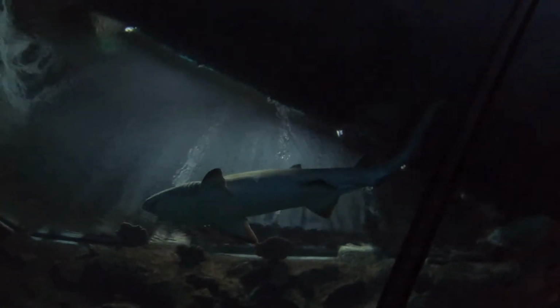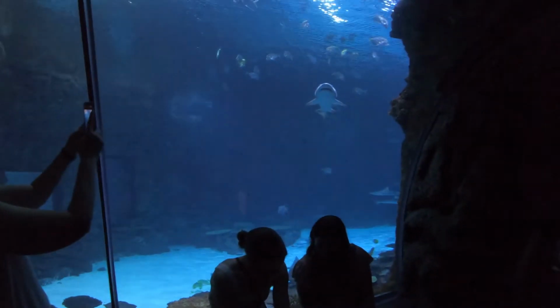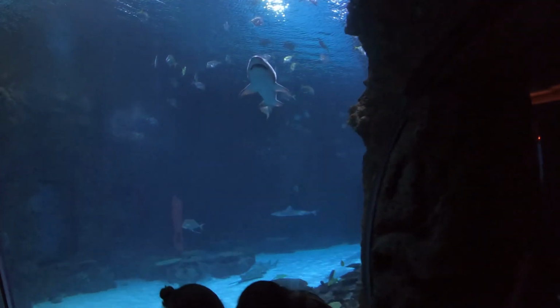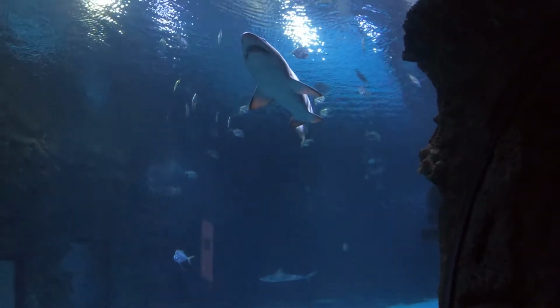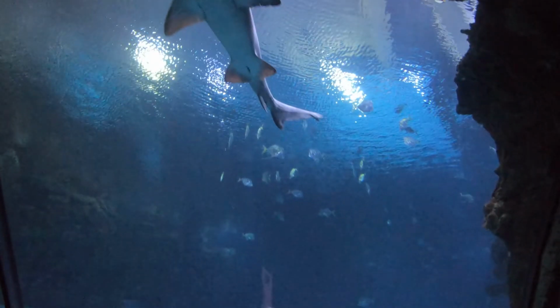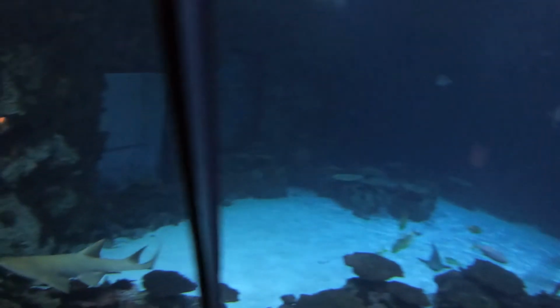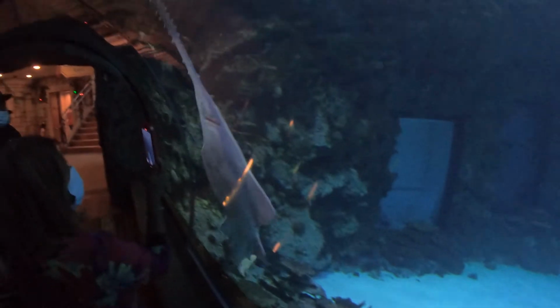This is my second time here at the Shark Reef at Mandalay Bay. The first time was about 2 years ago, and I had a great time then as well. And like I said, it's an easy comp to get, but if you can't get the comp, no worries. The price isn't that bad, and you can count on spending at least an hour here. There's a food court, by the way, right outside this Shark Reef attraction at the Mandalay Bay with lots of restaurants, so you can come here with the kids if you're here with kids, or come by yourself like I did today, and you can have a great time. And if you're here in the dog days of Las Vegas summer, when it's 110, 120 degrees outside, there is no place like this place to cool off.